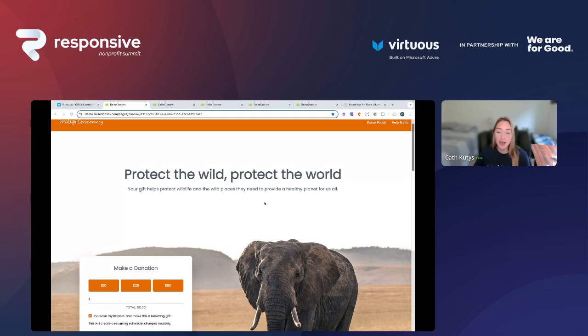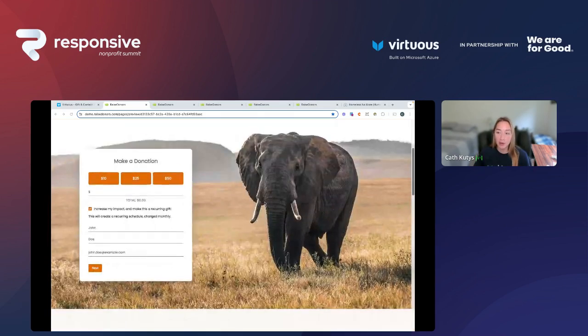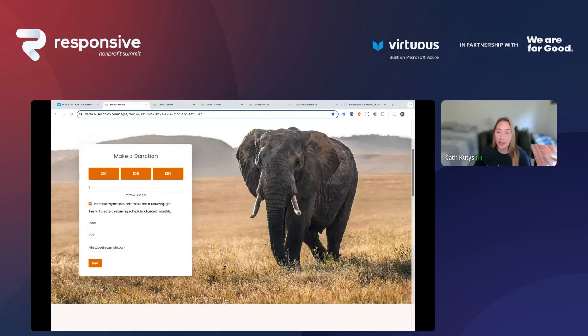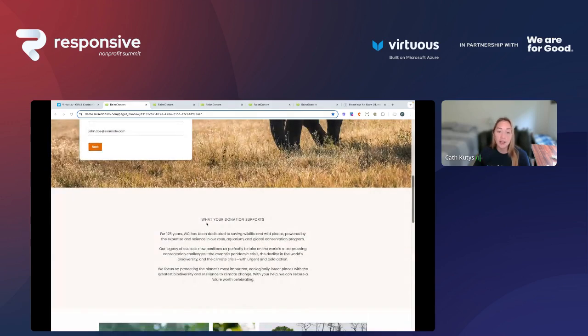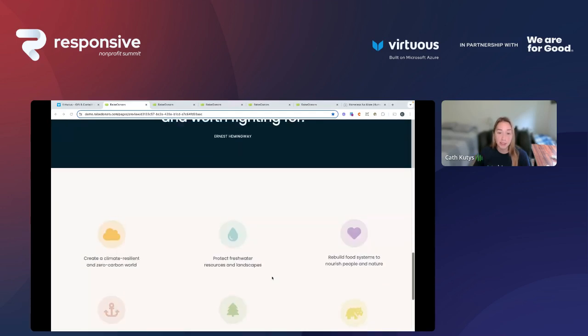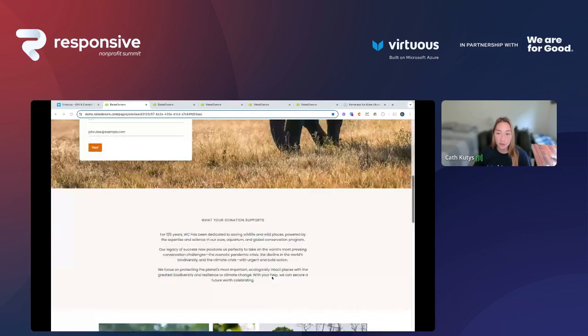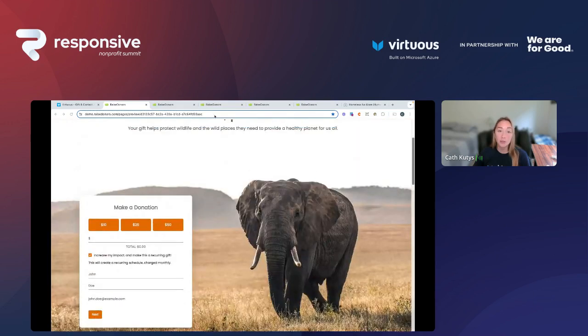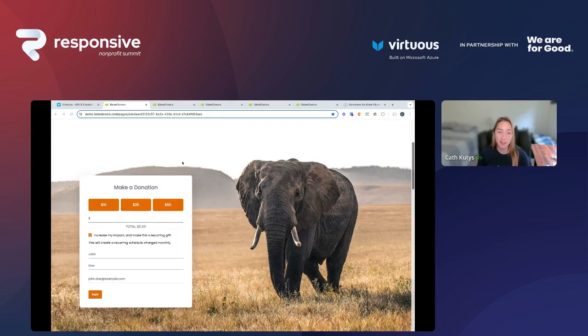But here I have an example of that fully built out form. As you can see, I have great images being pulled in. I can easily add in some different text blocks. And this page is really branded to my organization. If you have a standalone page, one thing to highlight is that you will be able to white label this URL. So either way, it's never feeling like anyone is leaving your website.